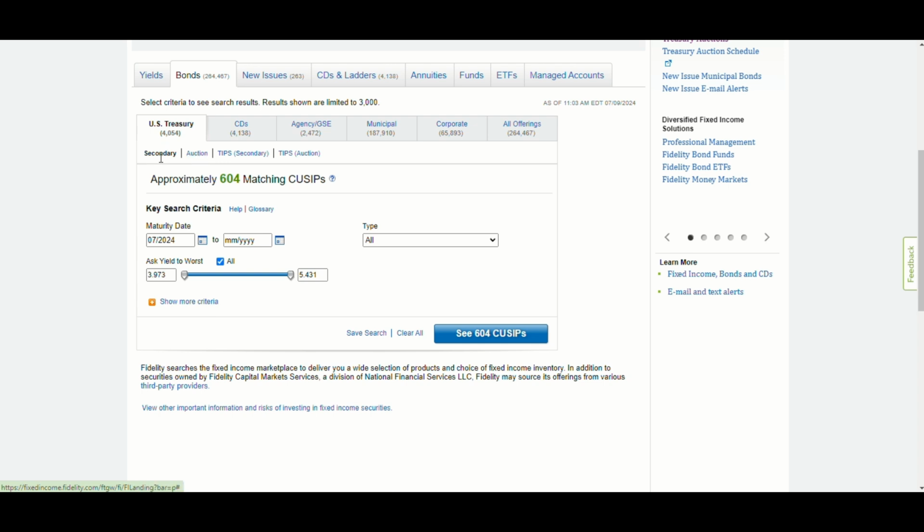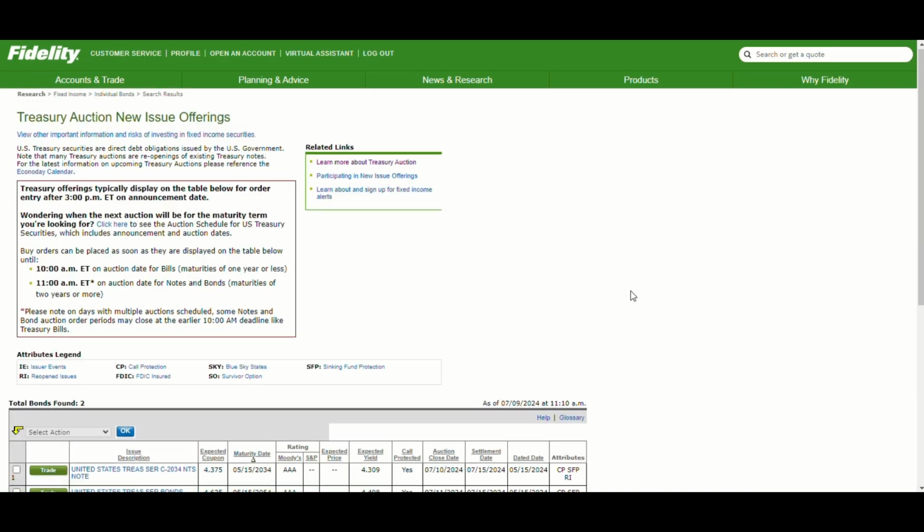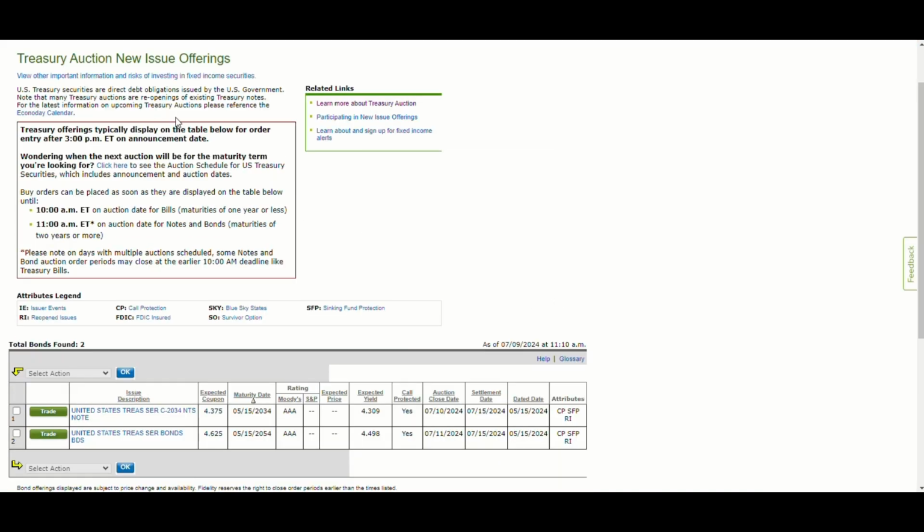We're already on the secondary tab, which means that institutions purchase the Treasury bills and notes already from the auctions, and then they're reselling them back to individual investors like you or I. But if we went into auction and wanted to see if there's anything available, we would click on that tab. And this is all the information it gives you up here.